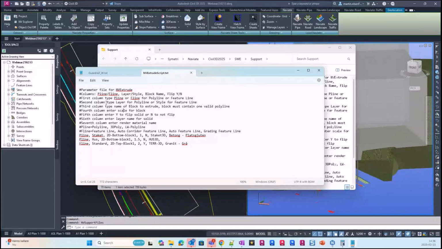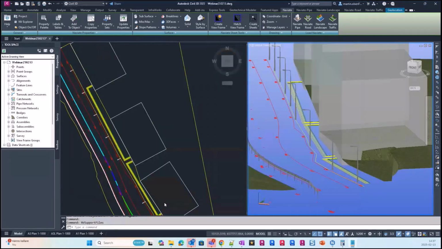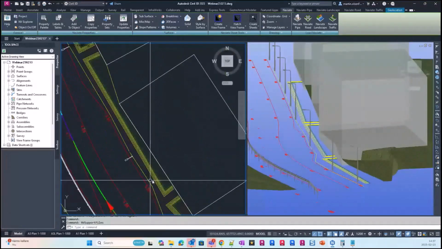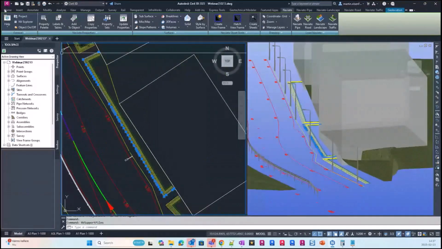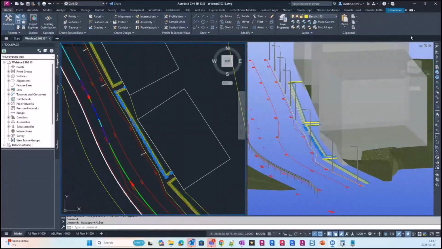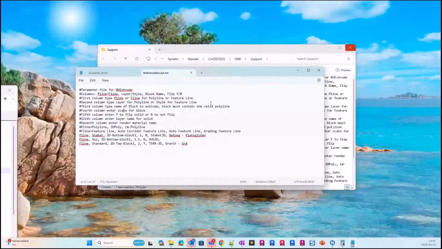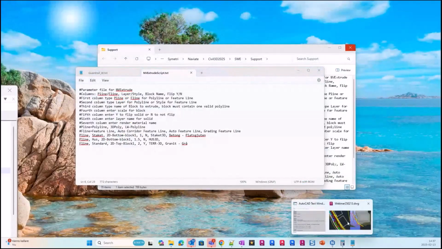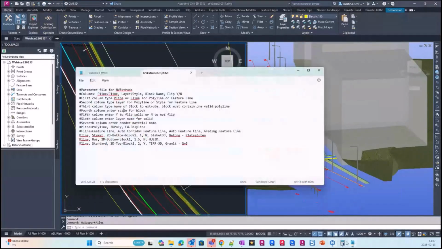Second column, it's the layer that the polyline is in. So in this example, I pick the layer electrical 110 for that line. I will show my example later on as well. So here you just type what layer the line is in.